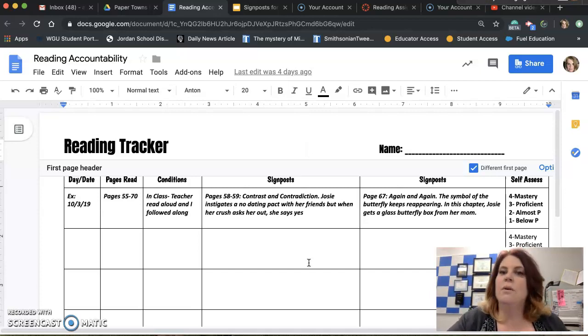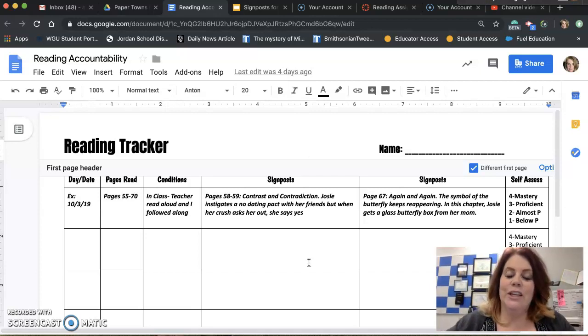If at the end of the quarter you say, I don't know why you keep telling me to go deeper, I'm just reading and this is what the character's doing and this is the end of the book and that's what happened, and you say, I don't know how to go deeper, well, it's your fault, because I will have taught you all quarter how to go deeper into this text.